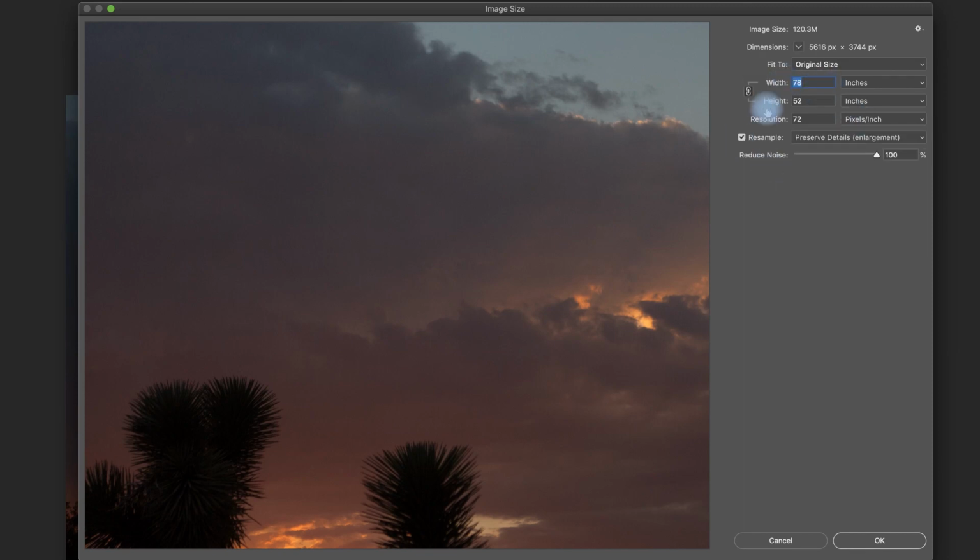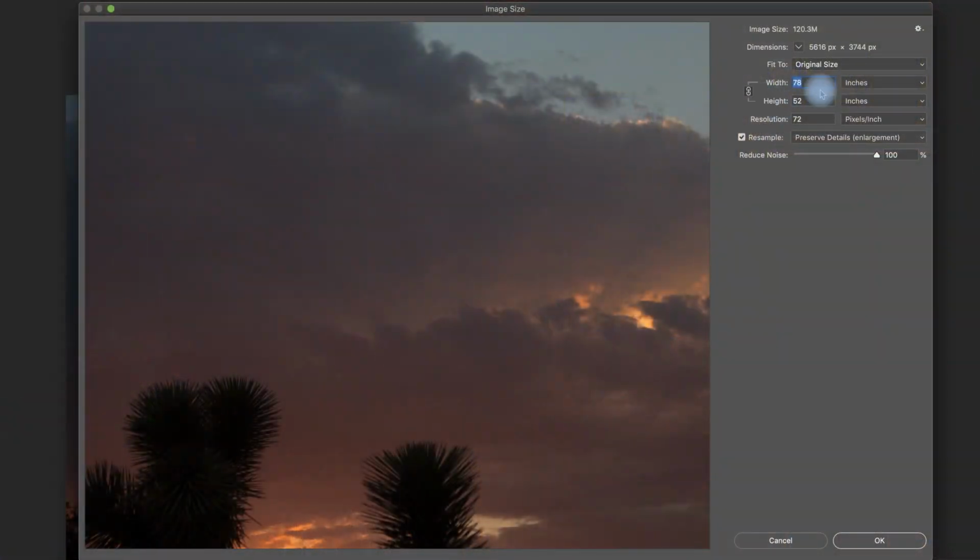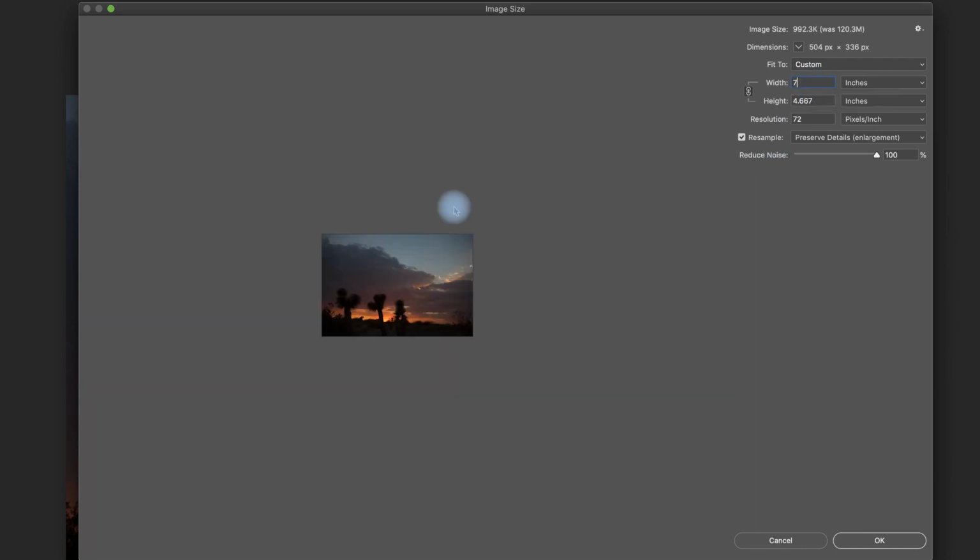And now only the width and height are locked together. What that means is that when I reduce this image size, it's going to stay proportionally exactly the same because these two are locked together. So now if I make it a 7 inch by 4 inch image at 72 dpi, it's going to throw out some pixels because it's making a really small image. It's not going to take all of those pixels and press them together. It's going to get rid of some of them because we only want 72 pixels across. We don't want all of them across when we make it that small of an image.